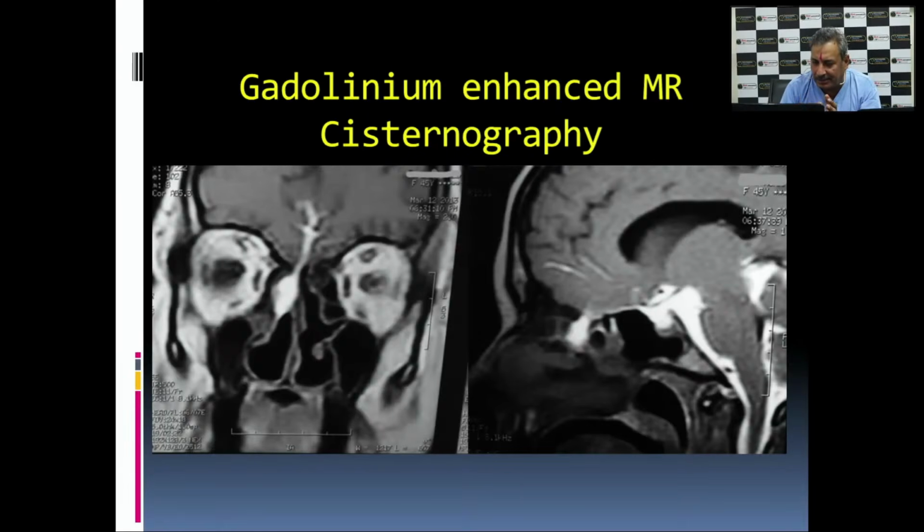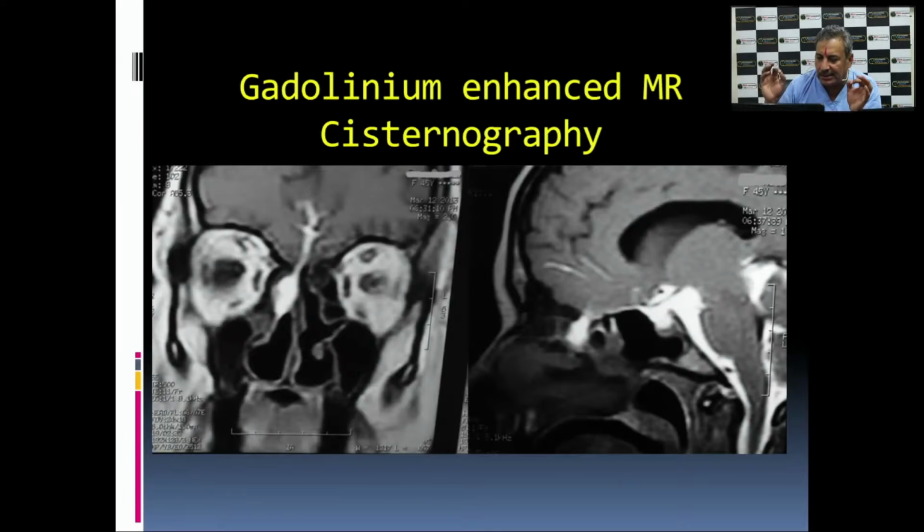So in intermittent CSF rhinorrhea, you get a longer time for the contrast to stay in the intrathecal space and a longer time for you to shoot MRI scans again and again to pick it up. So the yield, the overall opportunity to catch the CSF leak, is much more. And since MRI is free of radiation, you can shoot MRI again and again until you get the intermittent leak, for the next 24 hours. So the chances of getting a negative MRI in spite of a leak are very, very less.